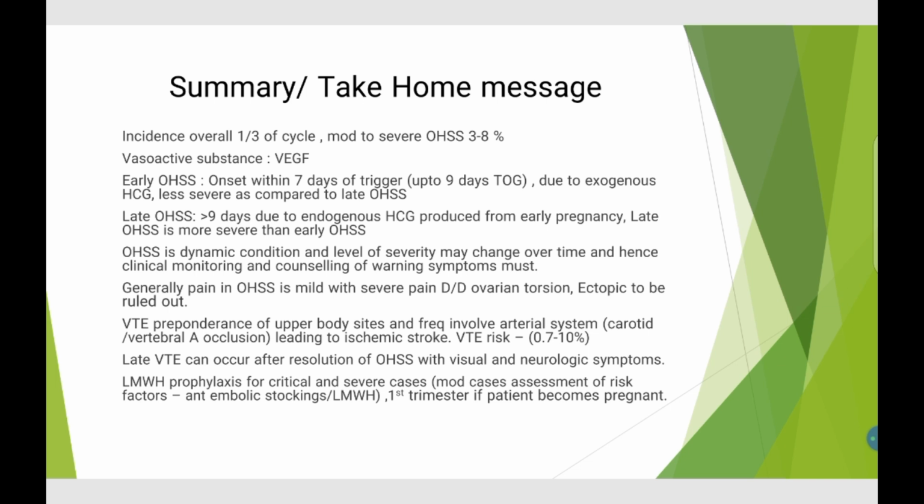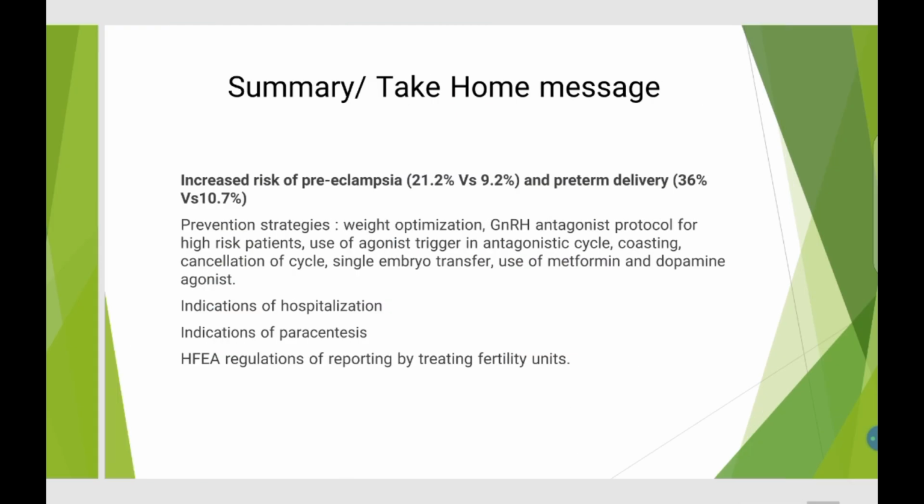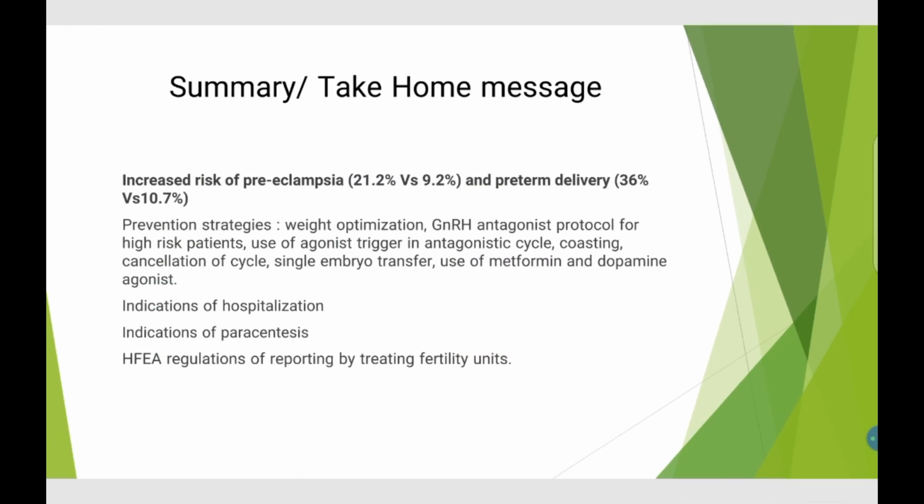In moderate cases, we need to assess the patient for risk factors, and either anti-embolic stockings or LMWH needs to be used. If the patient becomes pregnant, in that particular case, the LMWH will be given for the whole of the first trimester or up to 12 weeks. There is an increased risk of preeclampsia, which we have already discussed, that is 21.2%, and preterm delivery risk of 36%.